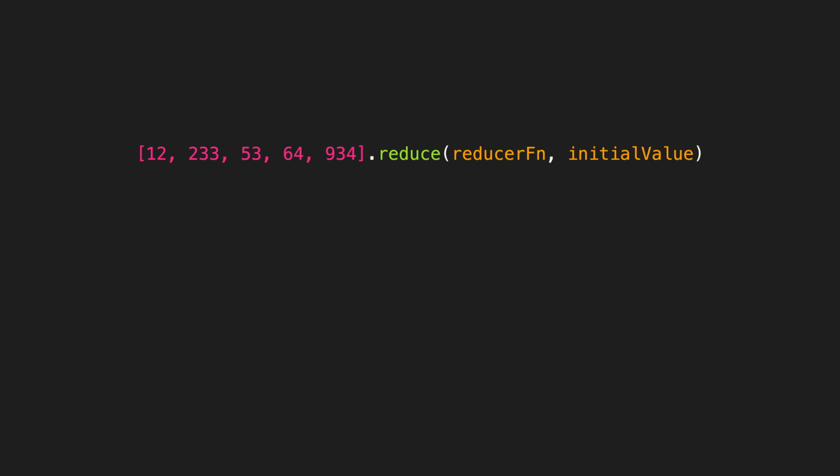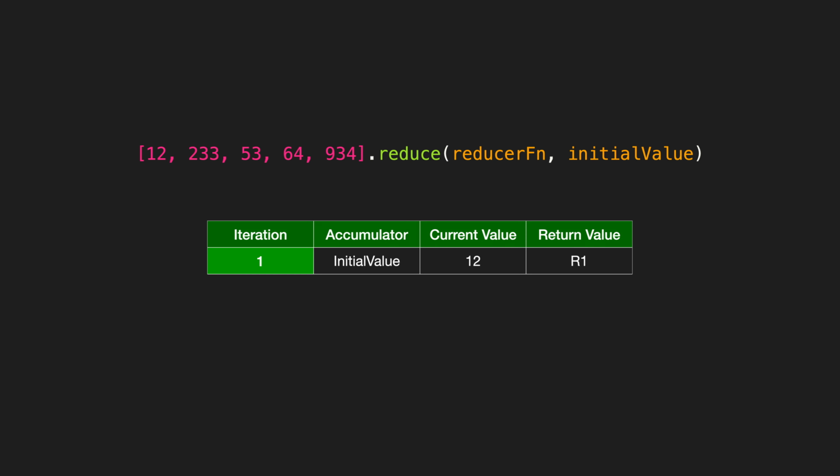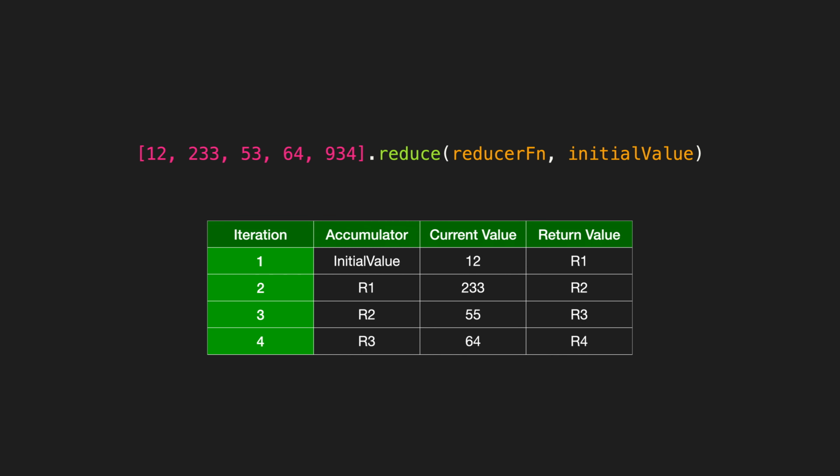Always start with making your reducer function first, okay? And as you know, a reducer function will always accept an accumulator and a current value. Now at the first iteration, the accumulator would be whatever initial value you pass, and the current value would be the first element of the array. In the second iteration, the accumulator would be whatever you returned from the reducer function the first time, okay? And the current value would be the second element in the array, and so on and so forth for the rest of the elements. And finally, this value will be returned from the reduce method.